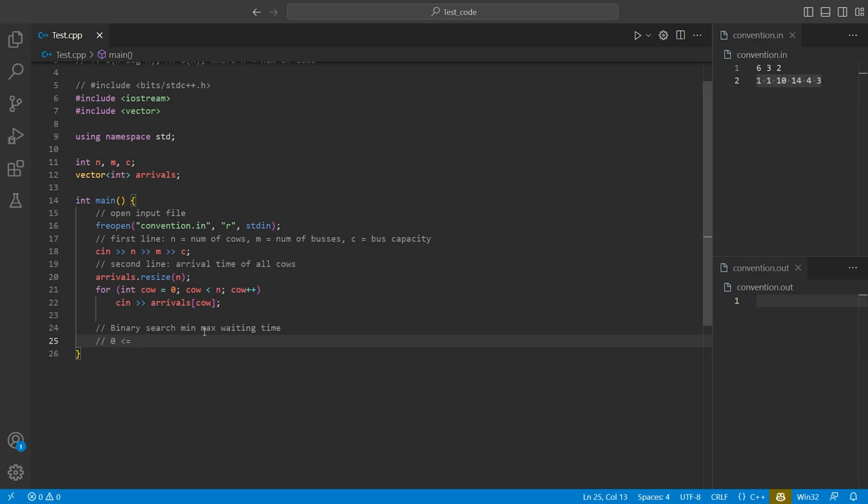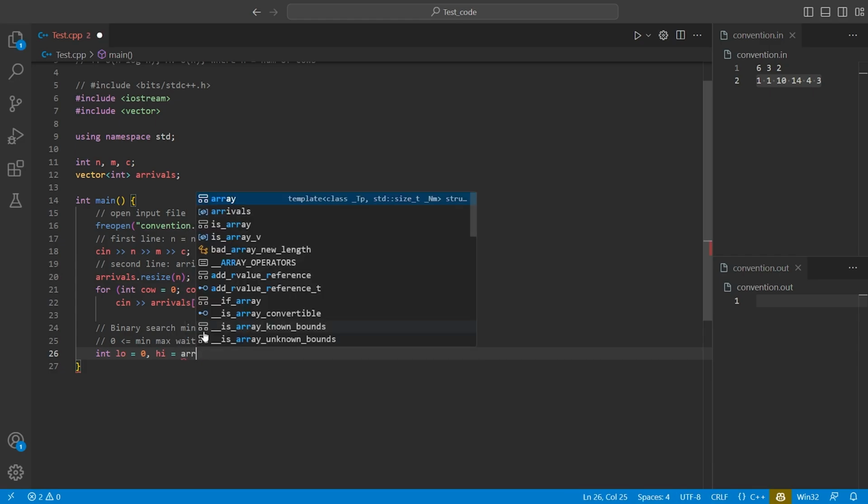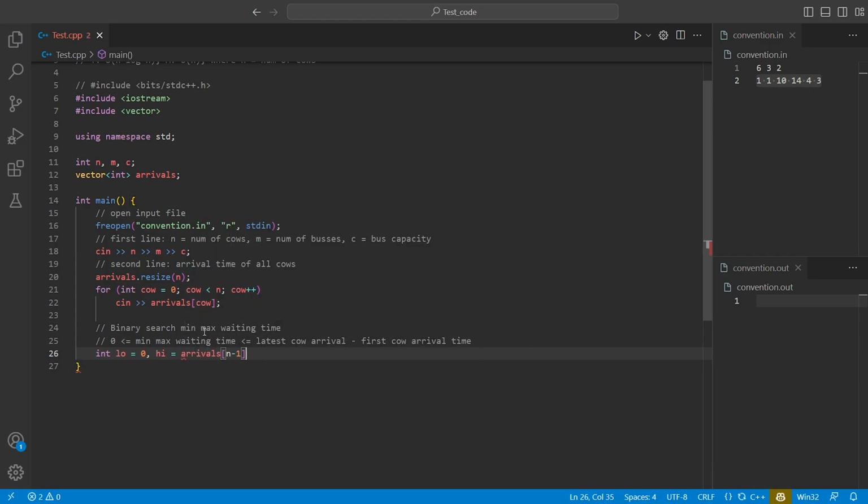Therefore, the lowest possible answer is 0 for min-max waiting time. The maximum value is our latest cow arrival minus first cow arrival time. Now, what does that look like? We grab low, which is an integer. We grab high as arrivals.back(), that represents latest cow arrival, minus first cow arrival, which is arrivals at index 0.